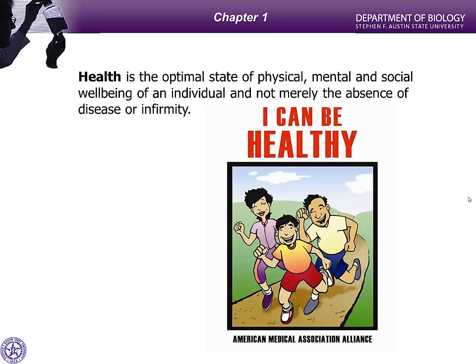According to the American Medical Association Alliance, to be healthy is to be in the optimal state of physical, mental, and social well-being. It's not merely the absence of disease or infirmity. So as you look around the room, or around your family, or your place of work, you see a lot of individuals that aren't healthy. But you as a health provider always have to remember you're dealing with a patient, a person, a human being. This is someone's son, someone's daughter, someone's husband, wife, father, mother. These are people. And you have an obligation as a health provider to, number one, be a good example to them, but help them attain this optimal homeostatic balance in their body so that they can say, I am healthy.